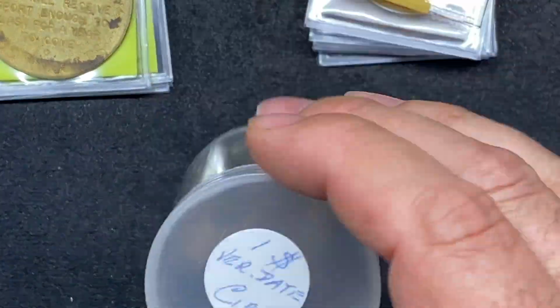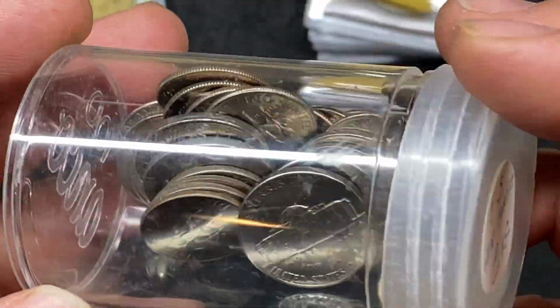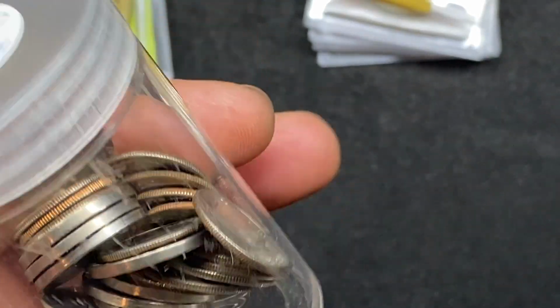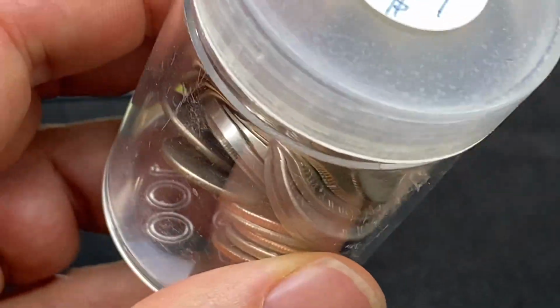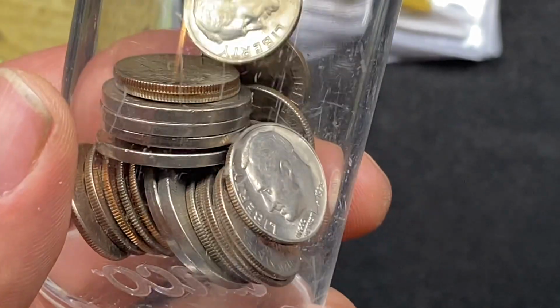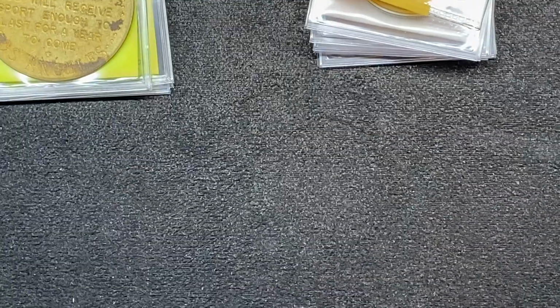I guess the last thing, I had this on the table before I put it all away. This was just more regular circulated coins that I had found in the bottom of the box. Obviously, I didn't include this in my quote because it was rummaging around in the bottom of the box. But just funny to pick up a coin collection and find a bunch of just random currency. Mainly nickels and dimes. So there's probably like $2 here, maybe, give or take.